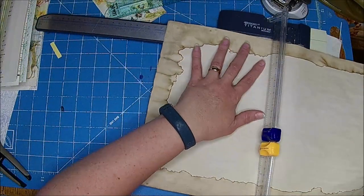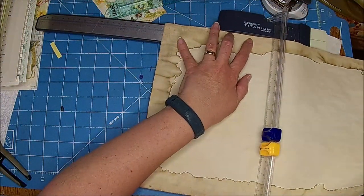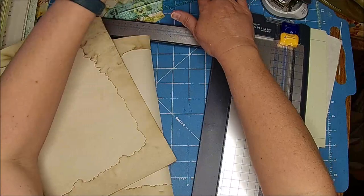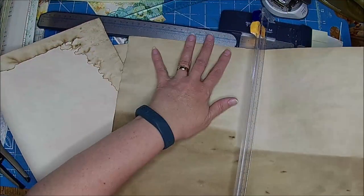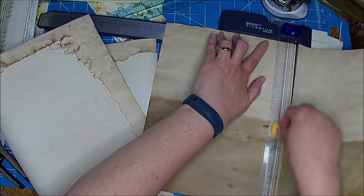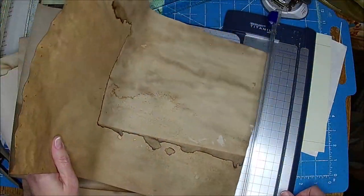So, that's 9.5. Okay. 8.5. And these two I'll save as fold out. This paper is from GT Designs. I love her paper. 8.5. You can cut one of them in half and end up with two sheets of coffee dyed paper. And then one more. Ooh, look at that one. Isn't that pretty?